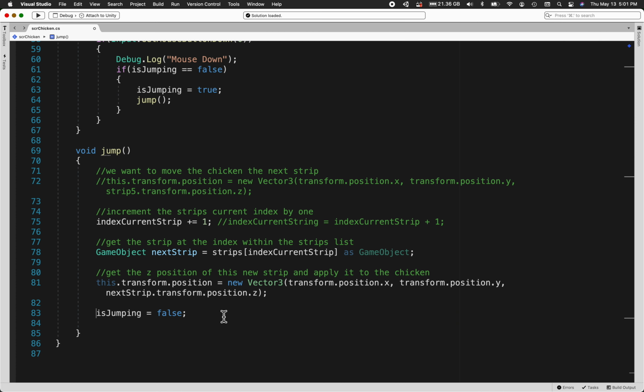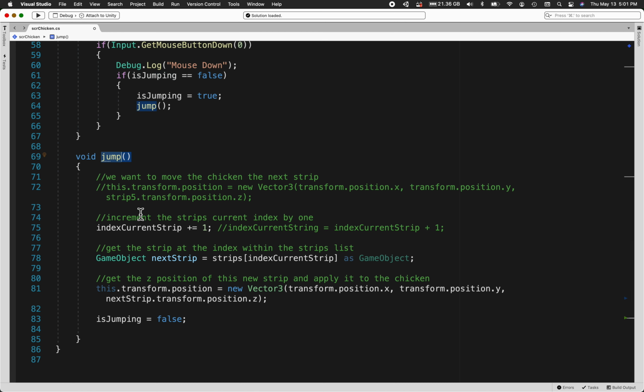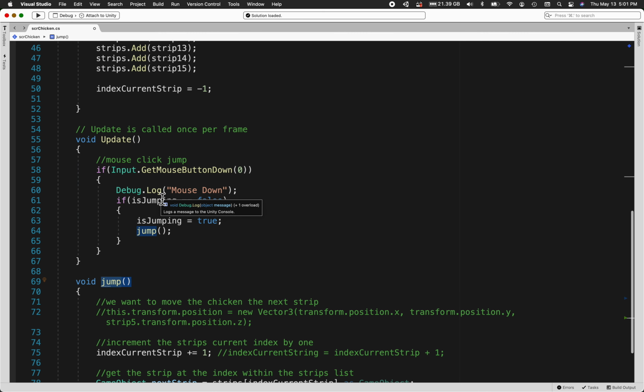But we must make sure that flag is set to false, because how did we arrive at this particular function? Well, you'll recall that we set the flag initially to is jumping equal to false. We are not jumping, and I just clicked the mouse down, so therefore we're going to set is jumping to true, and then we're going to call the function.